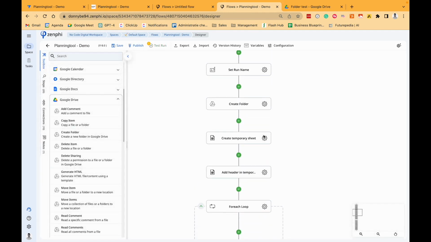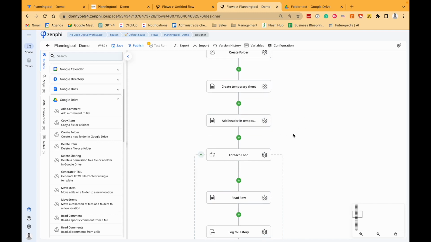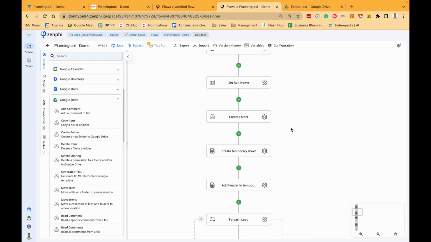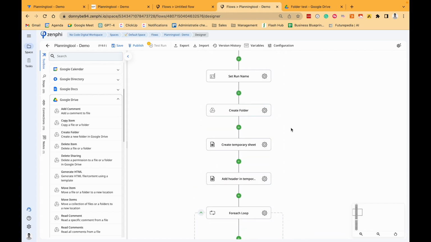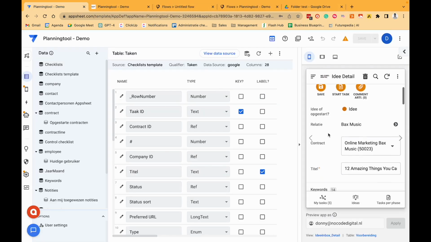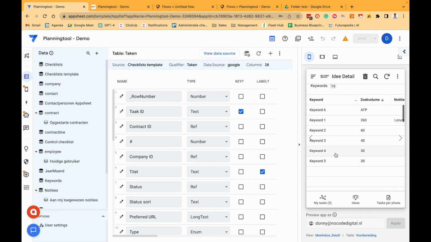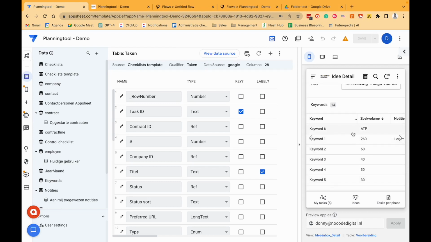Then this is a very interesting step, because for the template, I not only want the article information, but also the keywords. But the keywords is an array. This is a list of values, keywords, but also search volume and a node.